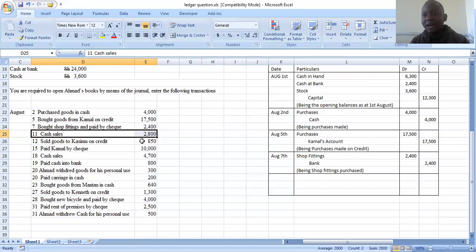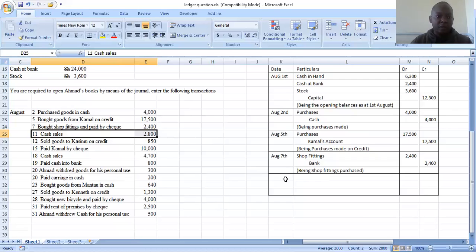So we will be receiving cash. So cash will be increasing, therefore we debit cash account. Cash is coming in, cash is increasing. So therefore debit cash account, being that it is an asset that is increasing. And then sales account, sales are revenue, and we said that whenever revenues are increasing, we're supposed to credit. And in this case, the sales revenue is increasing. So therefore, credit sales account.